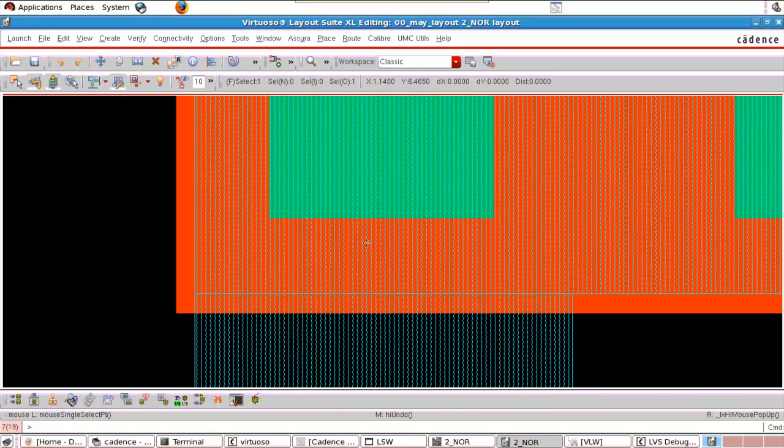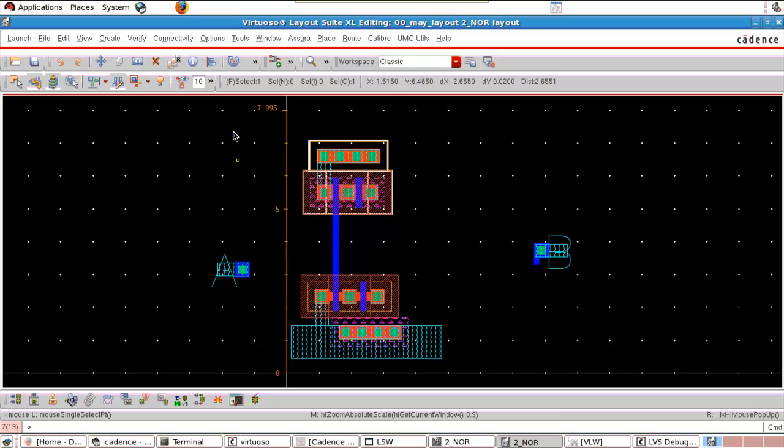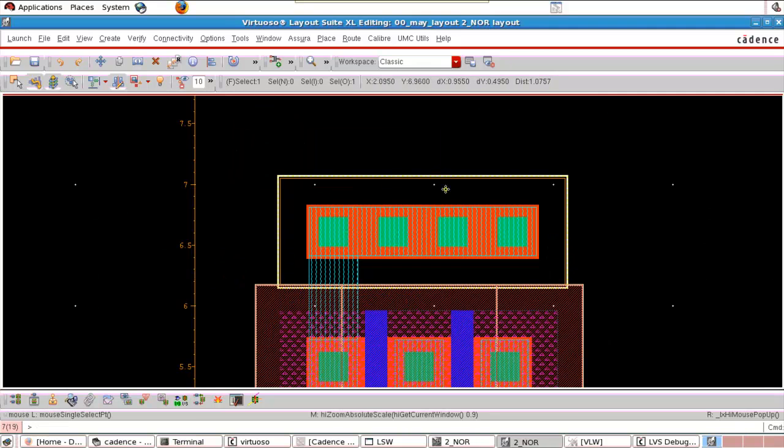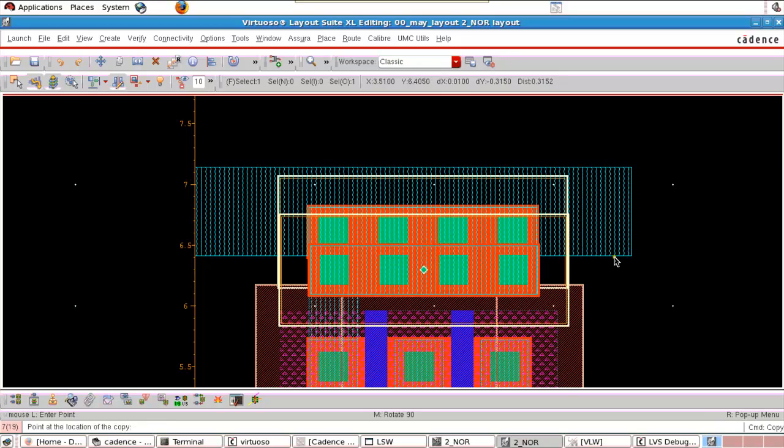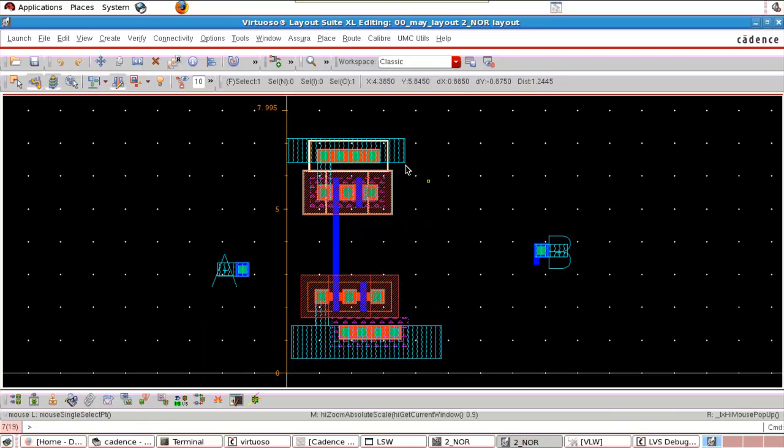Press F and draw a supply rail. This is for VDD. I'm copying the same for ground also.